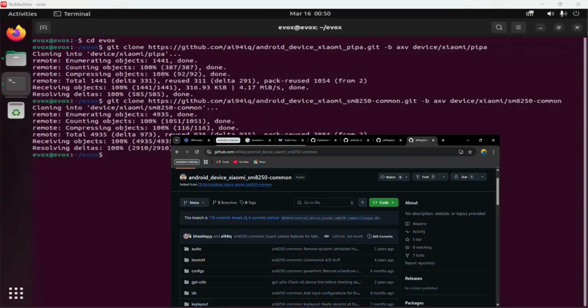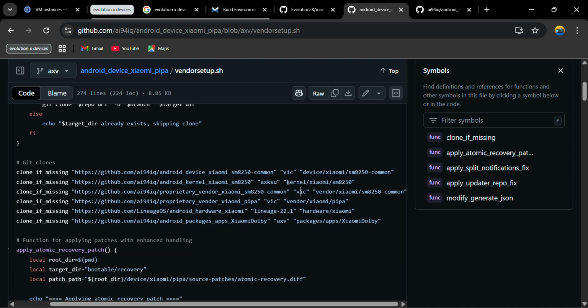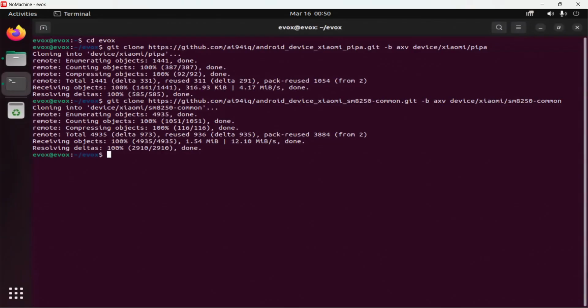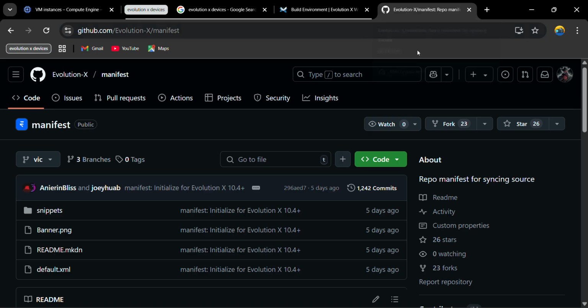Okay, done. Just like this, we have to add all these things. Like for kernel, we have this location, kernel Xiaomi SM8250. After this, for vendor, Xiaomi SM8250 dash common. You have to just see this name. What is this? This is common. Then at last, common. And this is vendor. So first vendor. If this is device, then device. Same to same. Hardware for hardware, then hardware dash Xiaomi. And if your device has it, then you can sync it. We are skipping all the other parts because we got that in our vendor setup.sh, so it will automatically make it. So let's go to the next part.